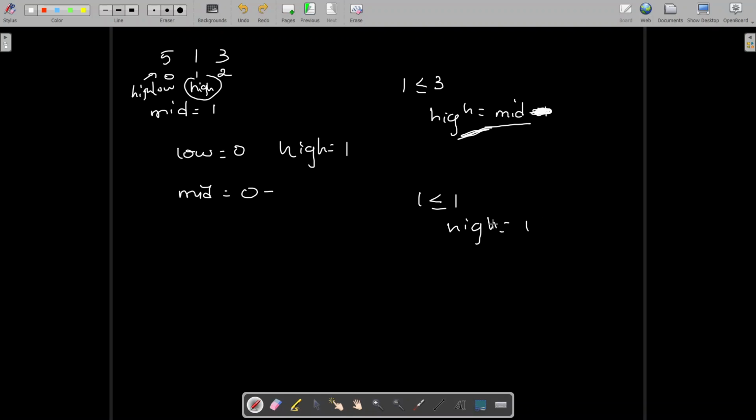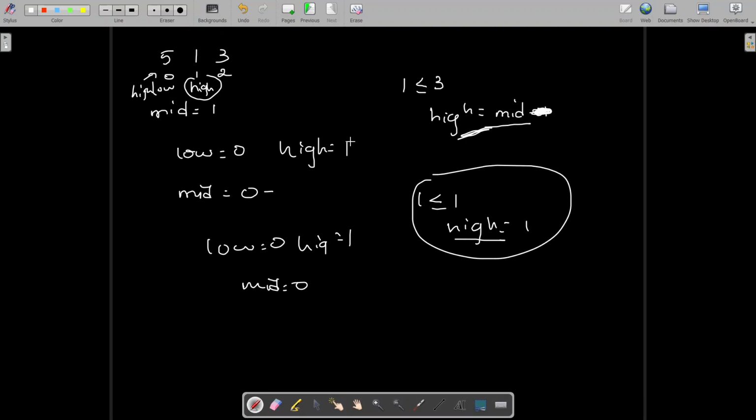Again this doesn't change the high, right? So we end up in an infinite loop. Again low is 0, high is 1, we again get mid as 0, and again we check. So this is creating an infinite loop.